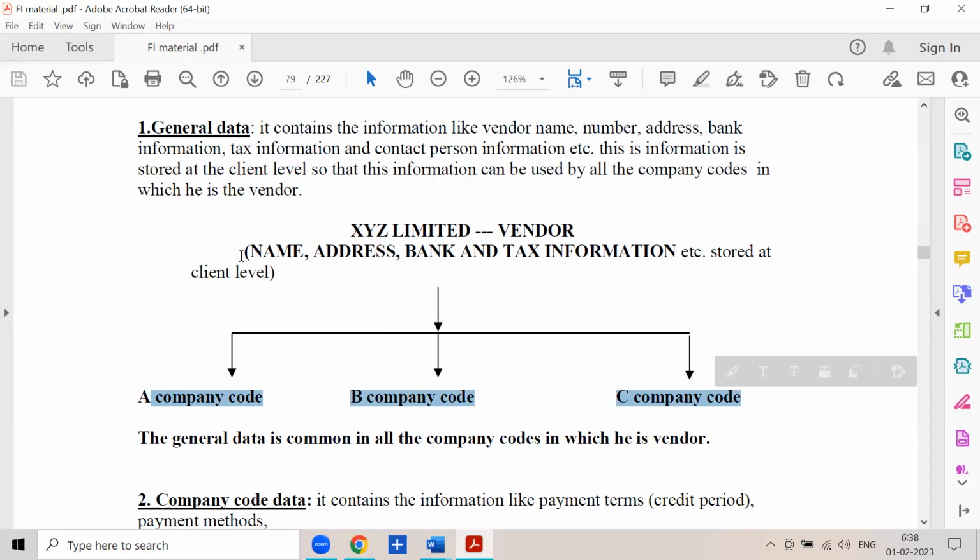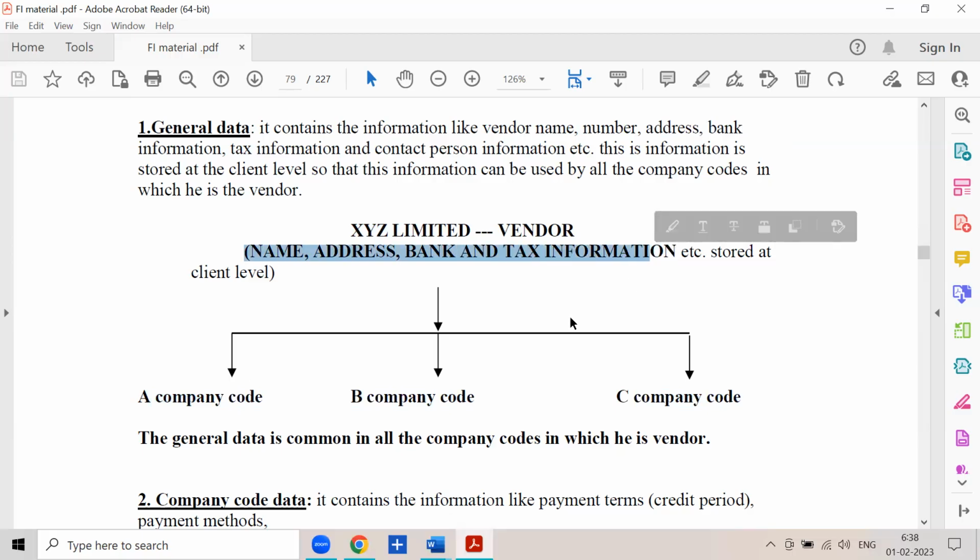So this common data is maintained at client level. It is enough to maintain it only once, and it is shared by all the company codes. As a result, we can optimize the database size also. That's why the master data is segregated like this everywhere.